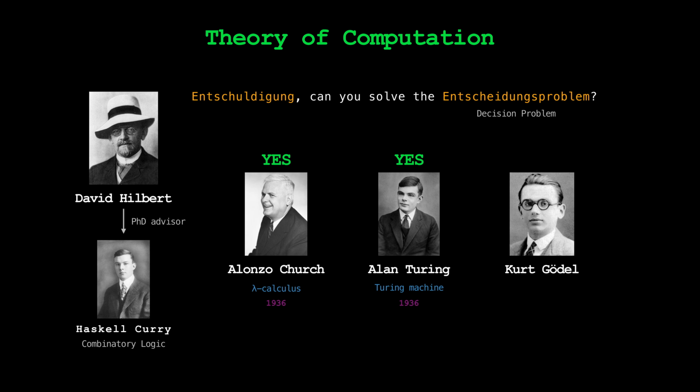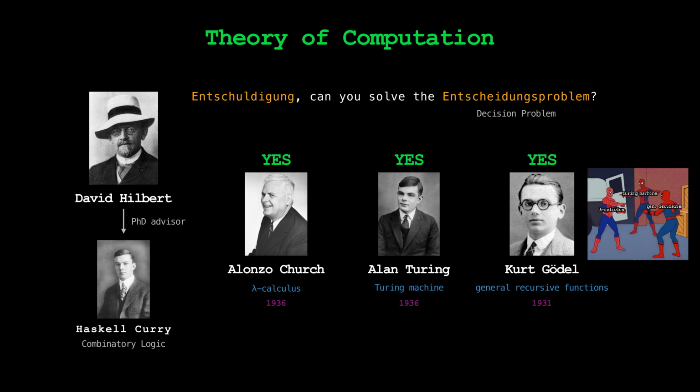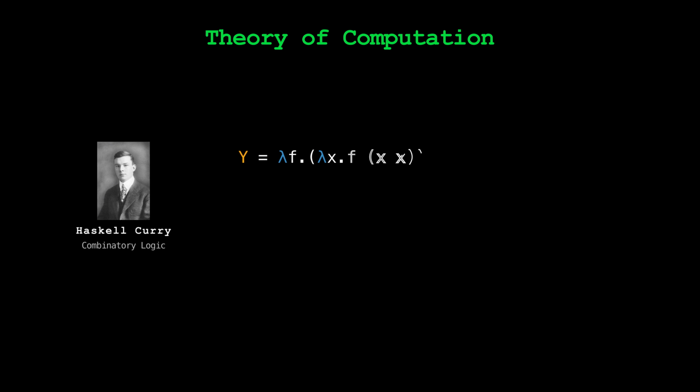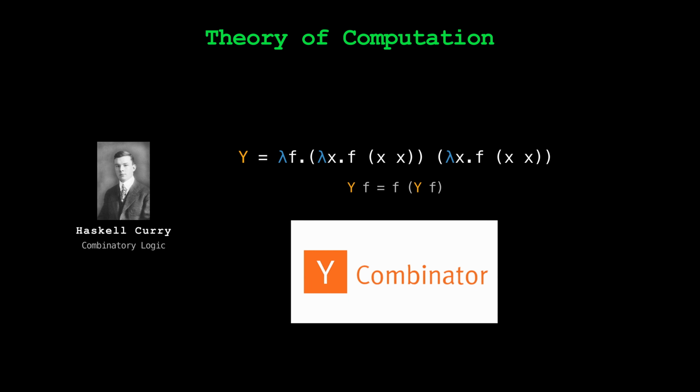Kurt Gödel had already shown in 1931 that there are true statements in mathematics that cannot be proven, and Church and Turing showed that there are problems that cannot be solved by computation. This was a big blow to Hilbert's quest to know everything, but that's for another time. All this history has a lot of loops and rabbit holes of its own, but one of the things Haskell Curry discovered was the Y combinator, which lets pure functions recurse without a name. That's where the startup accelerator Y Combinator got its name, a company that produces other companies recursively.